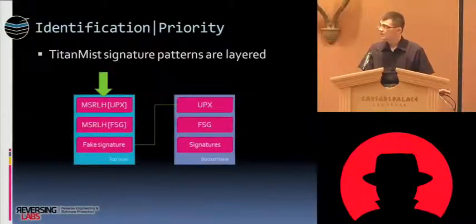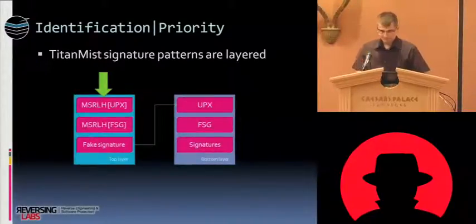Patterns first at the top layer, and if we are sure that these signatures are not faked, then we can just check for the regular UPX and be sure that the match we got isn't a fake one. So you can layer out the signatures in our database by priority, and as I said earlier, that's the thing we're going to talk about. Layering out means that the top priority signatures get scanned first, and you have 3 priority levels.